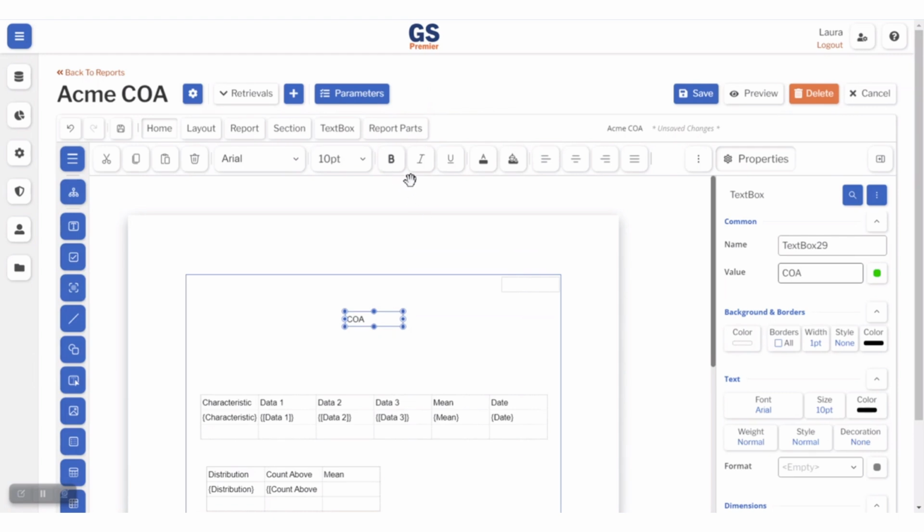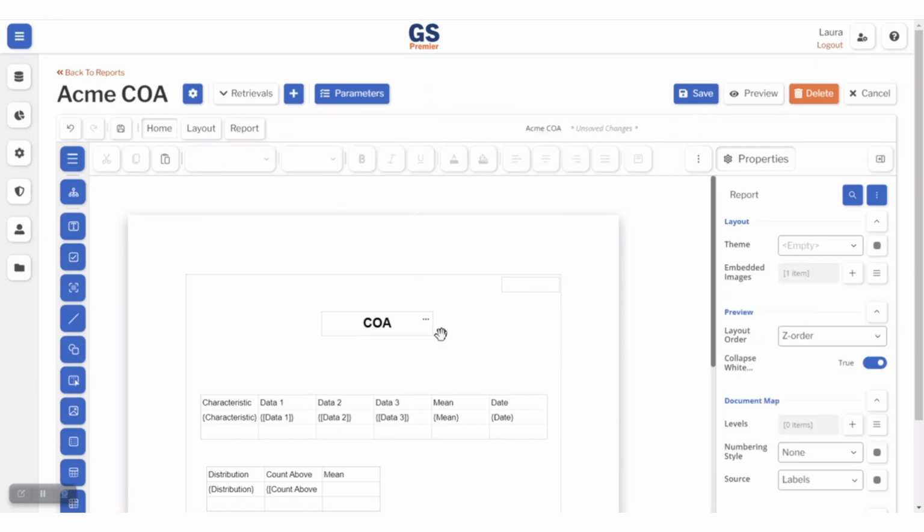Utilizing the text styling control toolbar, I will make adjustments. I would like to increase the font. I would like it to appear bold and centered. Using my mouse to drag the edges, I now can see that my title is displayed appropriately in the report where I would like to have it placed.